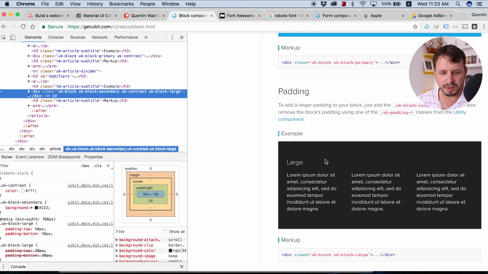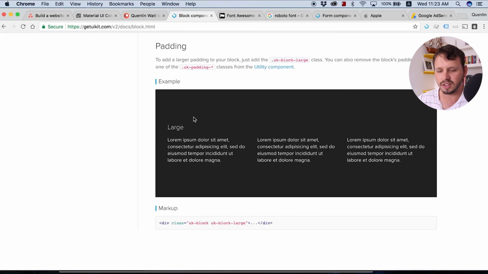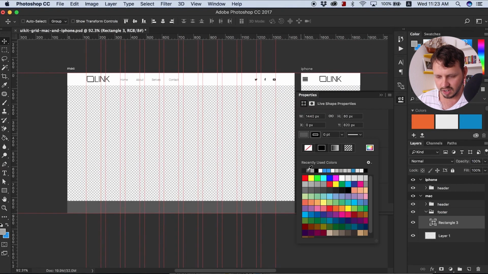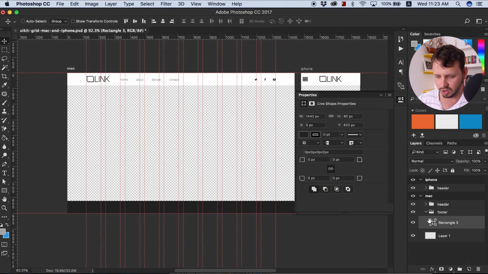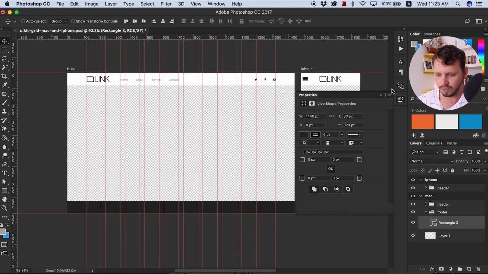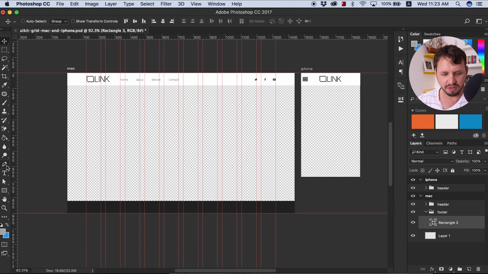And I think I'm gonna just inspect that element and grab that color. So you can see here it's hash 222. Right, so I think that's the color I'd like to use for my footer as well. So let's jump back over to Photoshop and change the color here to that darker color, which should be hash 222. I think I can just double click on my layer and put that information in here as well, right? So now I have the footer rectangle set up.